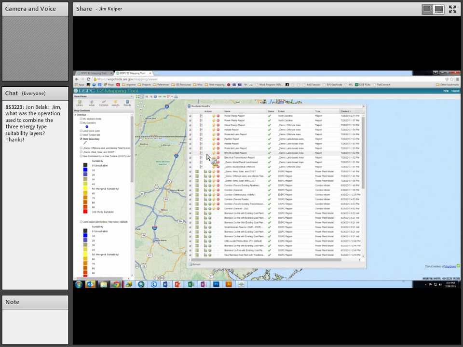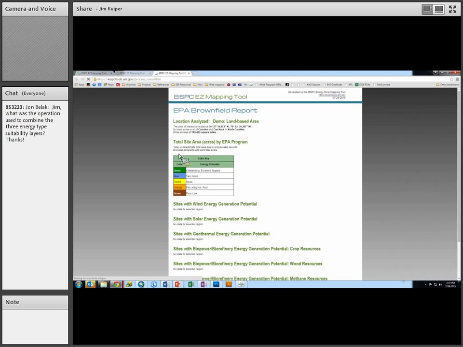Okay, another angle on it is the EPA has a series of brownfield sites. These are locations that have had some sort of industrial plant or something, maybe with some contamination, and some of these are actually encouraged for development of power plants. So it's a new industrial use, maybe not residential or a park, but could be a good place for a power plant.